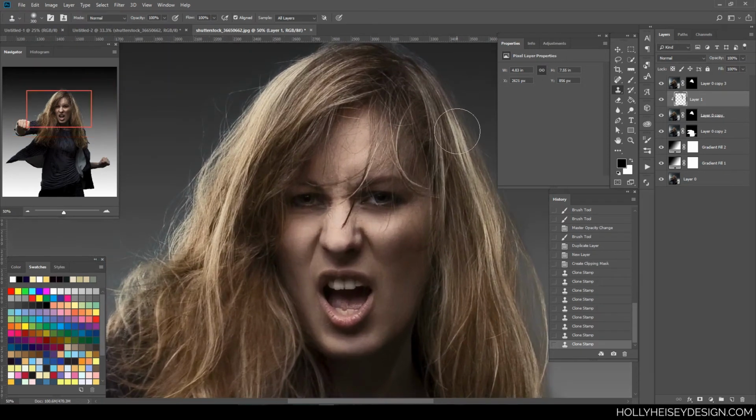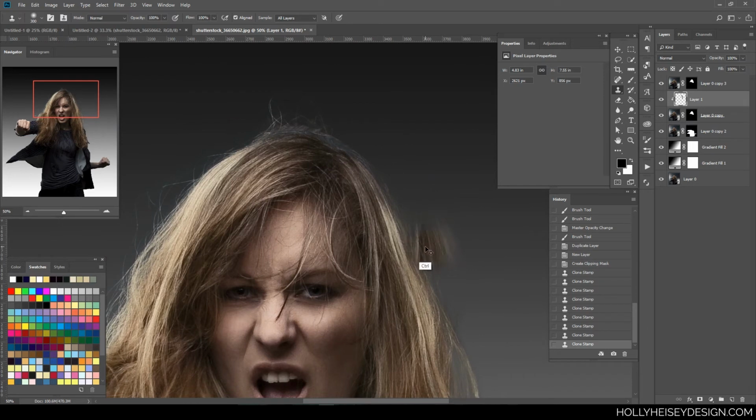And you do need to be a little careful. Like right there, I just stamped a section that does not work with that because it's going this way. So here I'd need to make my brush a little bit smaller. You definitely want to make sure it blends in.